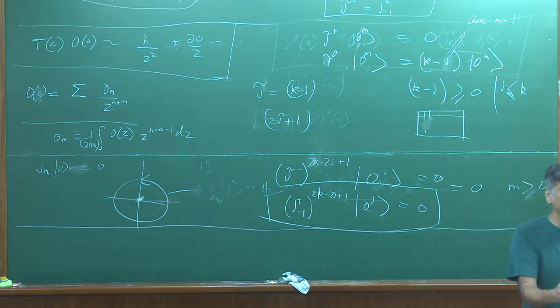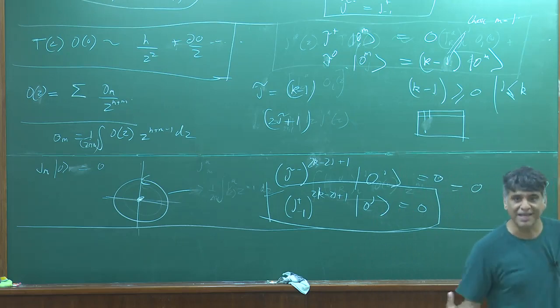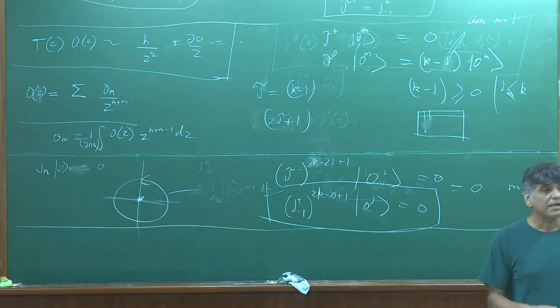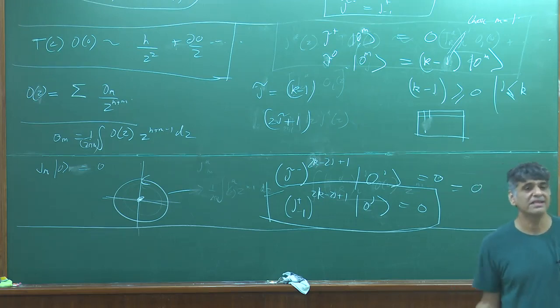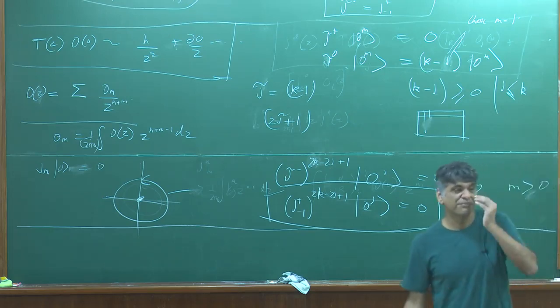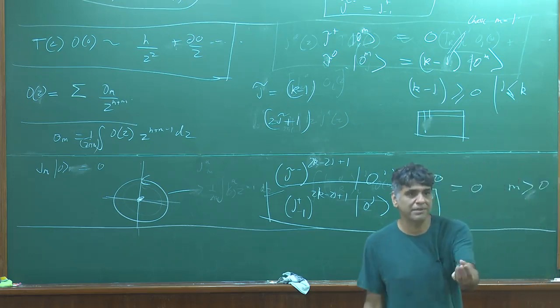So primary operators have to be very simple at low k. The constraint gets relaxed as k becomes higher and higher. Quite remarkable structure, coming only from the requirement. What have we assumed? That there are spin 1 holomorphic currents, and that there is a unitary theory. Coming only from that requirement, we conclude that the representation theory is such that primary operators are very simple.